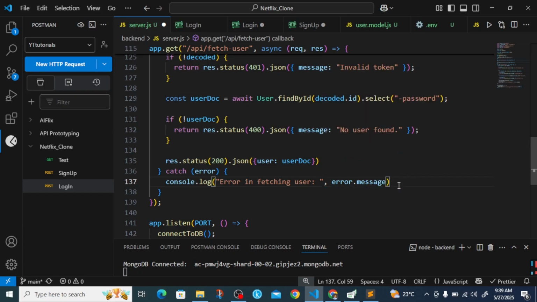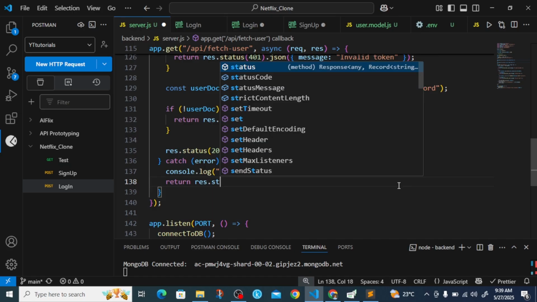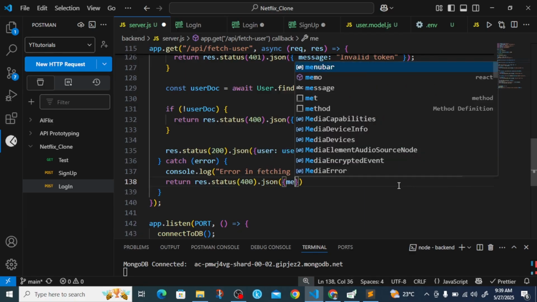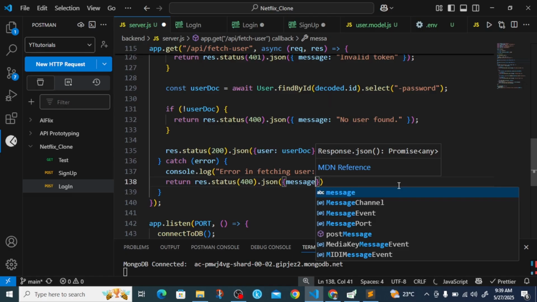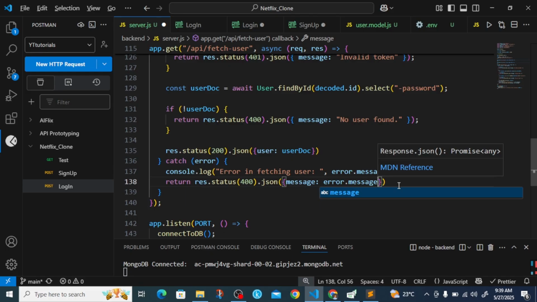And for other purposes, we can just return response.status, status of 400, and .json, passing the message of error.message, just like this.